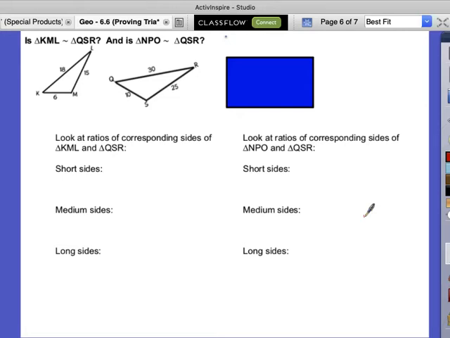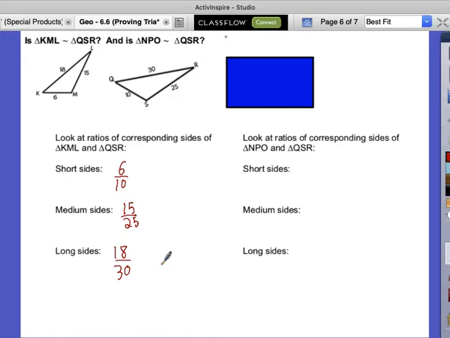So what do we think our small sides are going to be? Gracie said a moment ago, 6 and 10. Yeah, so we're going to try 6 over 10. Look at the ratio of corresponding sides. So we start with the small triangle 6, big triangle 10, with the small sides. And then we do the medium sides, 15 over 25. And now let's do the long sides, 18 over 30. Now what we're trying to do is say, are these ratios equal?